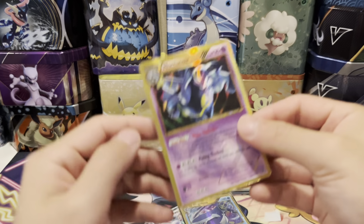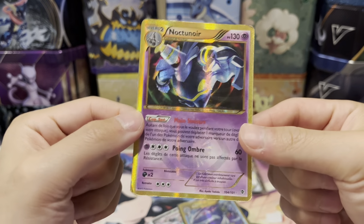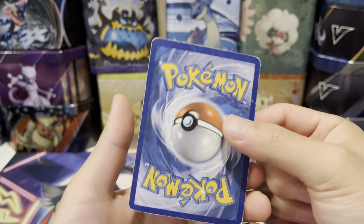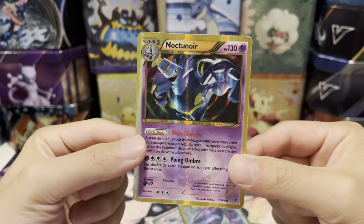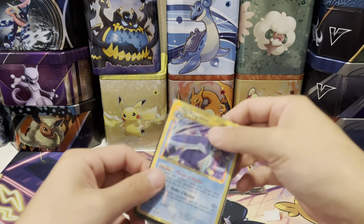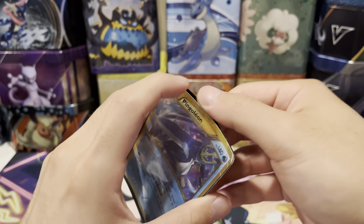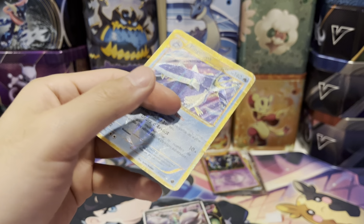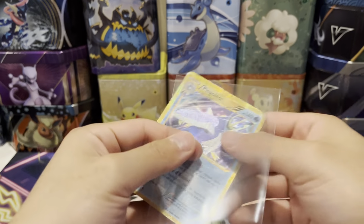We have this Dusknoir, which is French. It's like a gold border background, 104 out of 101. Don't know where that's from, but it's pretty cool. I'd imagine this would be an expensive card in like English, but I don't know about French. This card has a sleeve around it, but it's in really poor condition and it's French. I'll pull it out of the sleeve real quick. Put it in my own sleeve, I suppose. If it deserves a sleeve, I don't know.